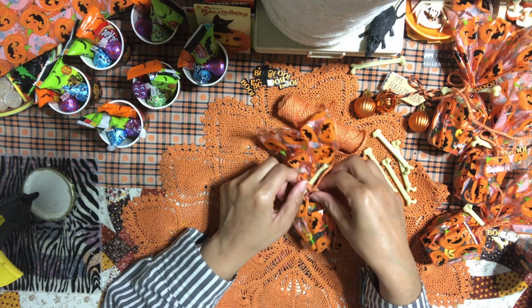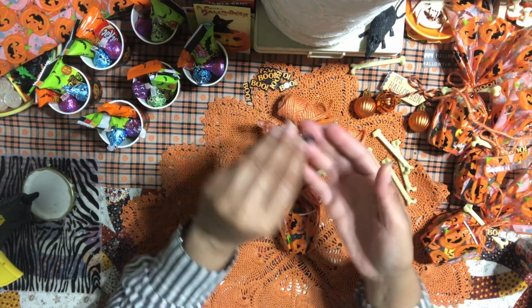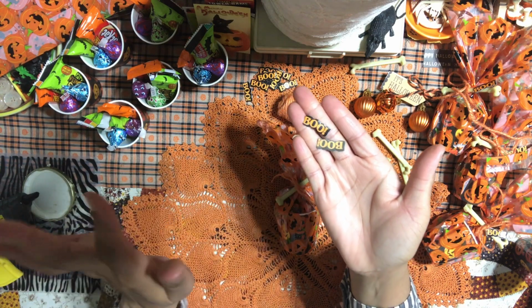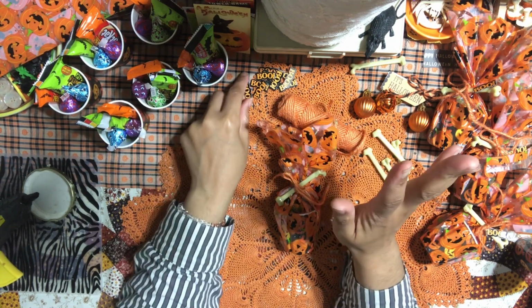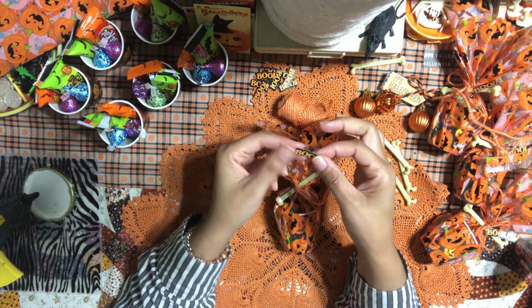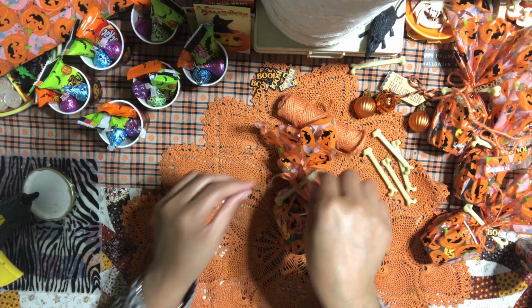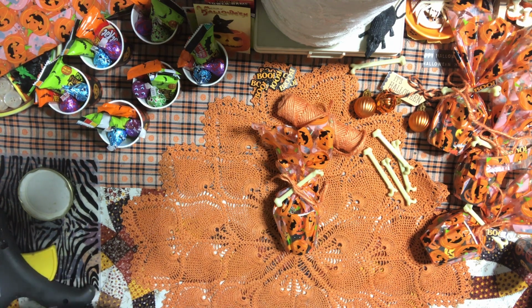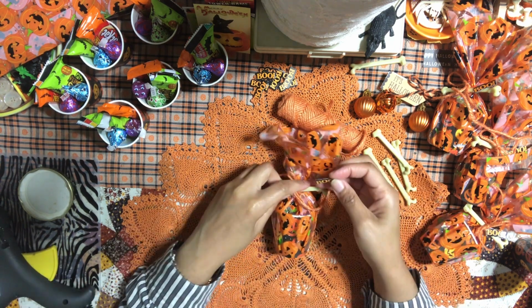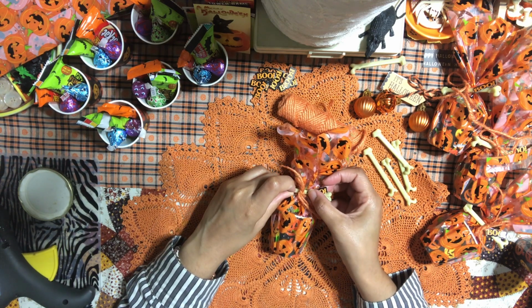Okay. And then I have these little die cuts that say Boo. Had these forever. I bought these at Hobby Lobby about 3 years ago, and I just love these. I'm going to hot glue this Boo little sign onto my little bone. And I'm just gonna do it. I want my Boo sign to kind of look like this. And basically, that's it.